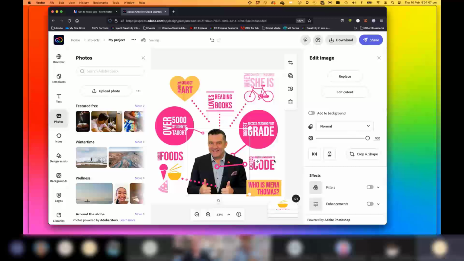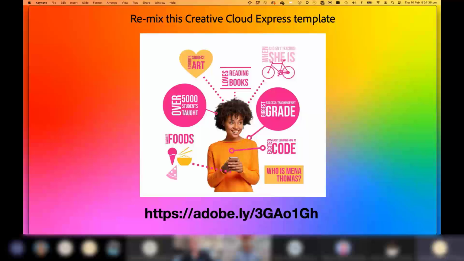Because this was shared on the Facebook page, I've already tried it out. I think it's great. You can use it with students. There's a student template floating around as well, but I don't have the link to it. It says instead of she isn't teaching, it's she isn't at school or something like that. But you should mention that, Abigail, because I'm just now in the chat and I'm going to put that student template in, because this could be a really cool activity that you might want to do with your students at some point. So I tried it out with my eldest who's in year 3 and he loved doing it. So yeah.